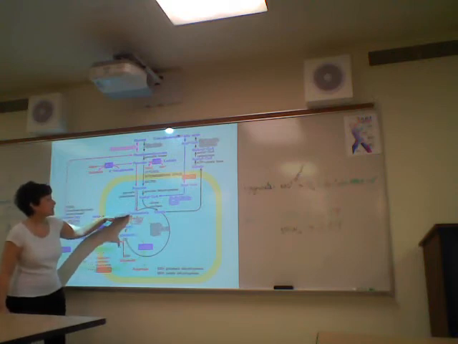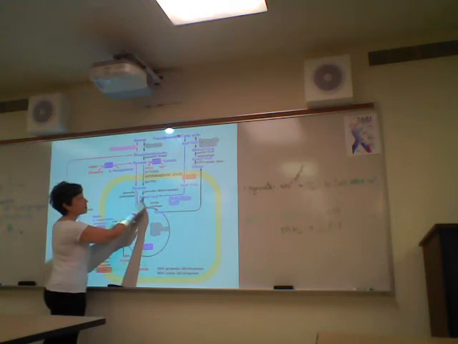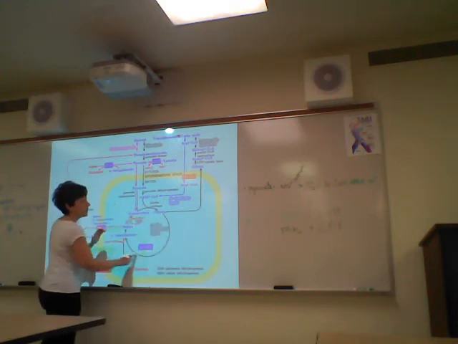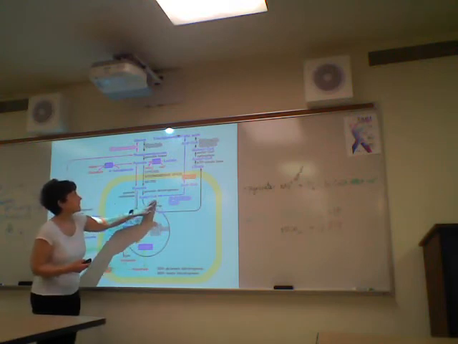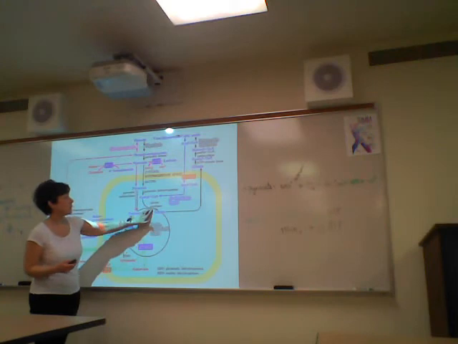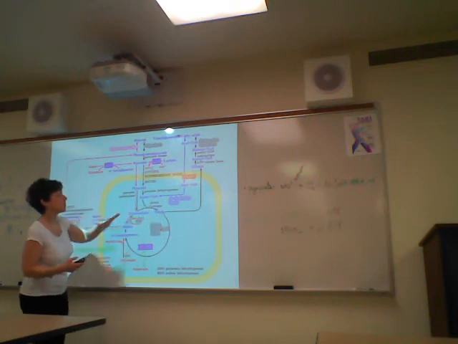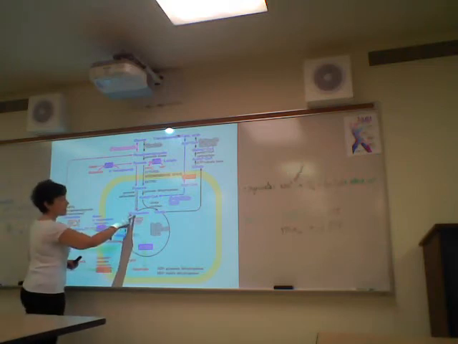So our oxaloacetate right here is a component that's already ready to join in with our acetyl-CoA to make citrate, and then we'll go through the citric acid cycle. So this citrate synthase is going to be the first enzyme that we see in the TCA cycle. Citrate synthase obviously is going to be one of the ones that we're going to do really high regulation on. And we've already seen oxaloacetate.